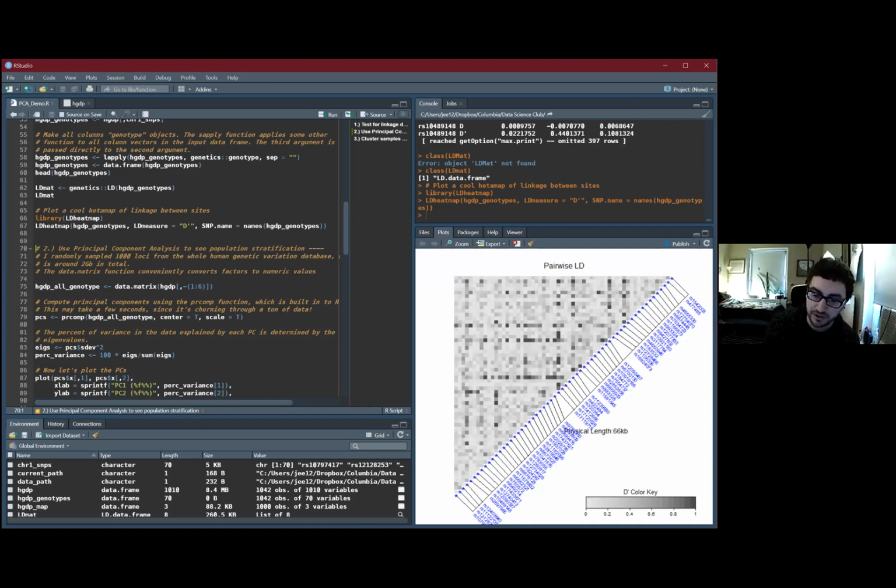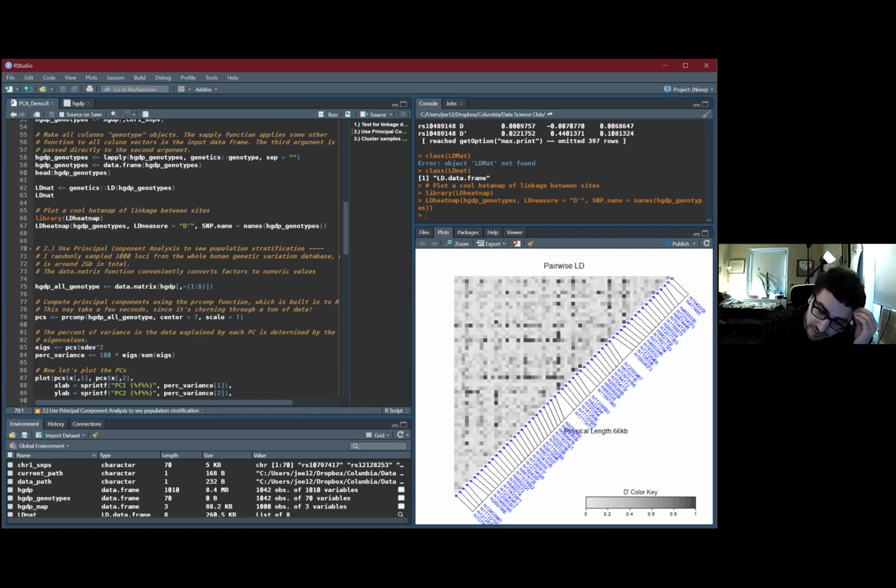Yeah. So this is what a pairwise LD matrix typically looks like. Now, because I just grabbed variants all spread out across chromosome 1, you don't really get to see the structure the same way that you typically would. What's cool about LD is that it forms these block-like structures. So if you had lots of variants that were close together, you would see the variants that are all really correlated in one particular area. And then you would see another block of LD in another area of the genome. But it forms these sort of blocks.